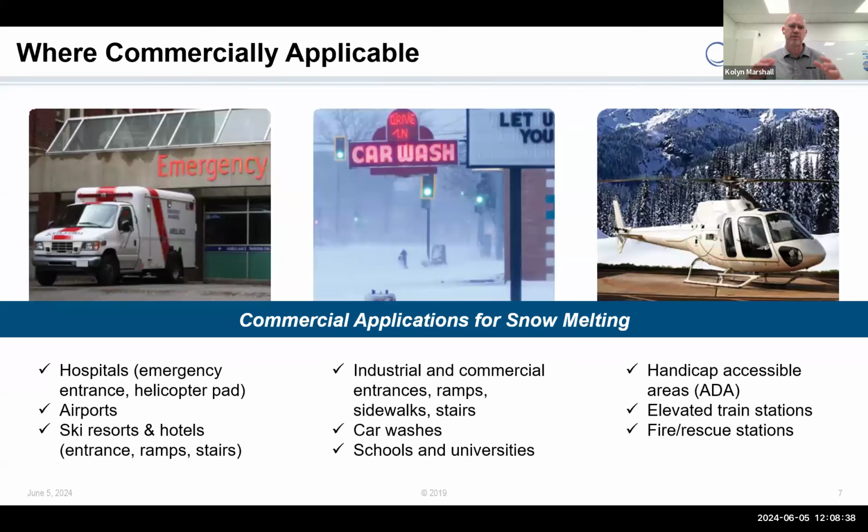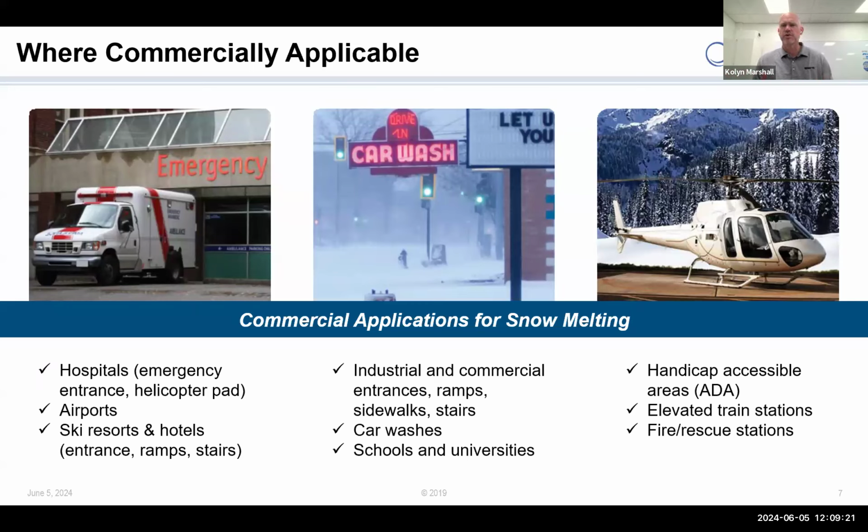The jet wash, the downward wash from the helicopter as it's landing or taking off is going to kick up snow and debris. That debris has the potential to damage the helicopter itself if it gets lodged into a rotor somewhere. It also is a risk for those on the outside of the building, on the sidewalk down below. Debris is kicked up and it kicks over the edge and it falls. If you look at any helicopter pad that is on top of a building, there's typically netting that goes around the building. That is to help prevent that debris from falling over the edge. Snowmelt systems greatly reduce the amount of debris that is present to be kicked around.